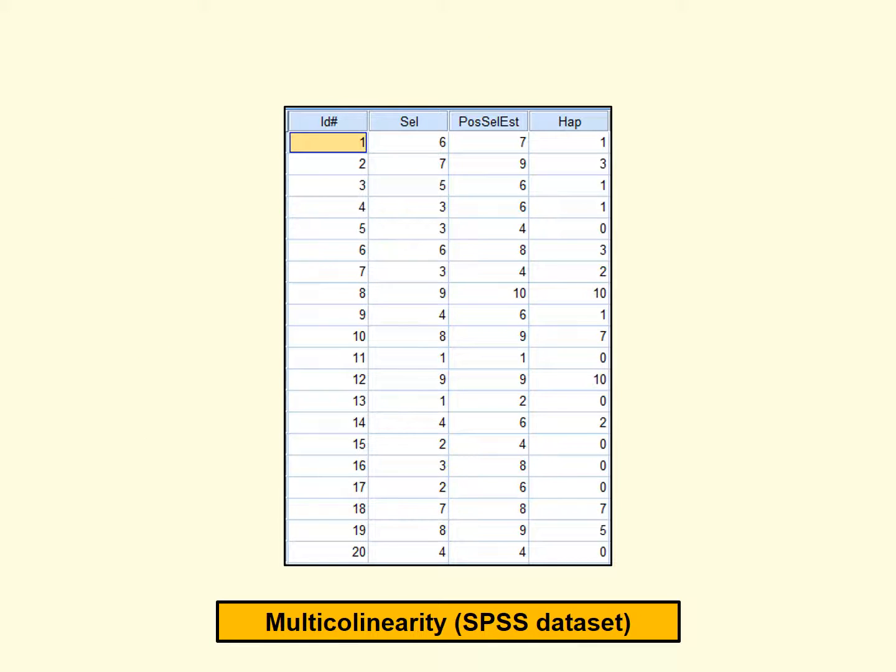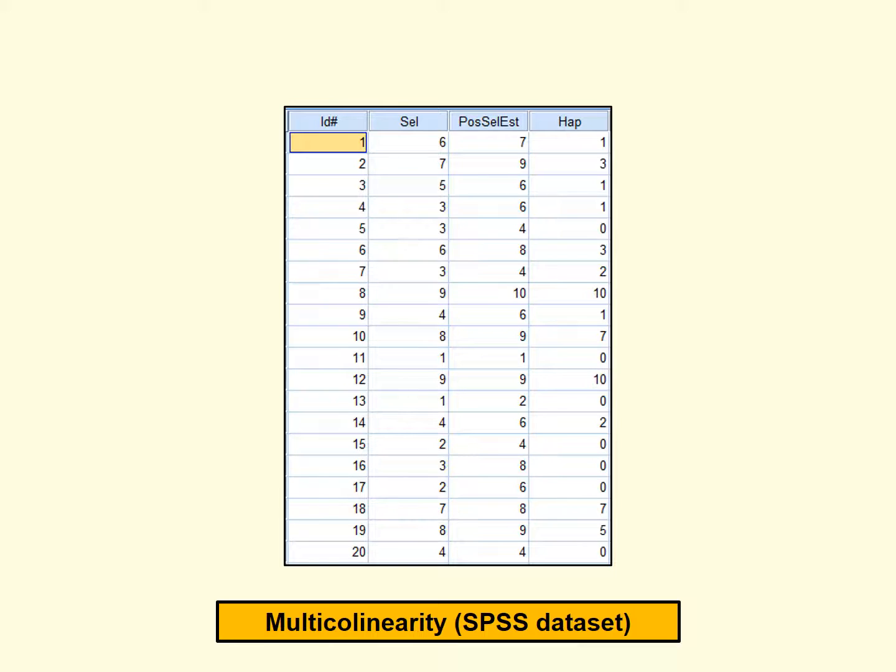Now, if you're enrolled in my class, you can find on Blackboard a data set called Multicollinearity, which I'm using for this example. It's just data that I made up to illustrate the point. If you're not enrolled in my class, and if you want to, you can just pause the video right now and copy these values into SPSS or into whatever stats program you're using, and you can play along with the analyses that I'm about to show.